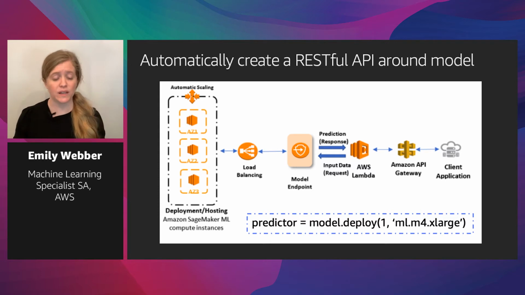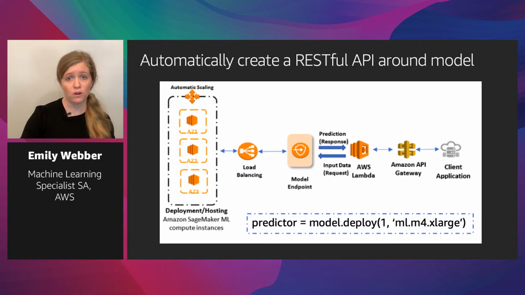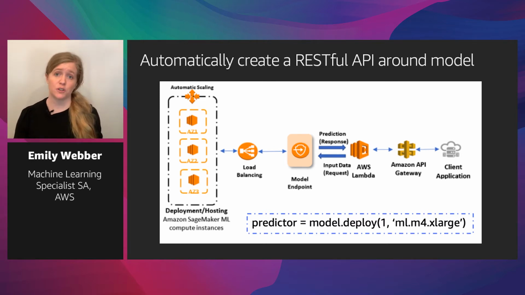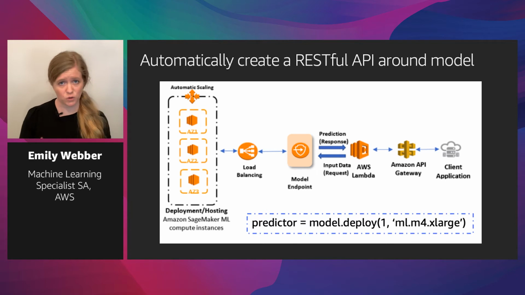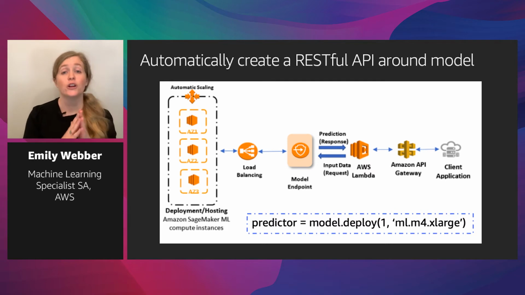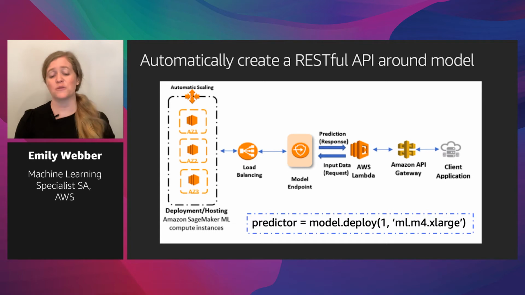Now, your endpoint has auto-scaling out of the box. When you enable multiple EC2 instances, you'll see those over multiple AZs to ensure high availability. Those are going to be managed by a load balancer. So your load balancer is looking at the traffic, making sure that your instances are healthy, and then actually calling model.predict on your model using your code, right? Those are actually sitting on those hosts. And so that's going to respond.